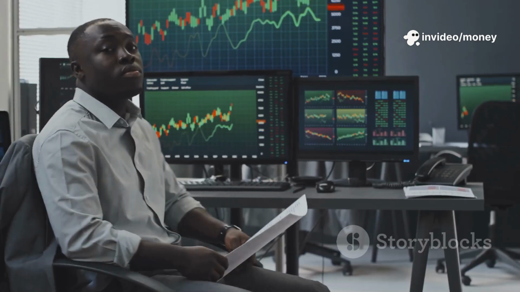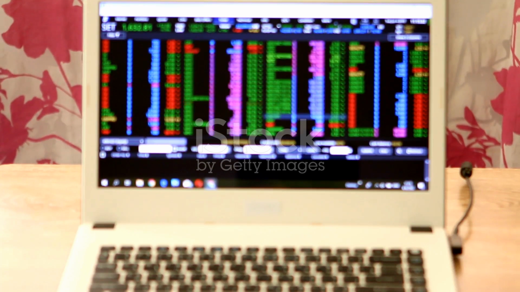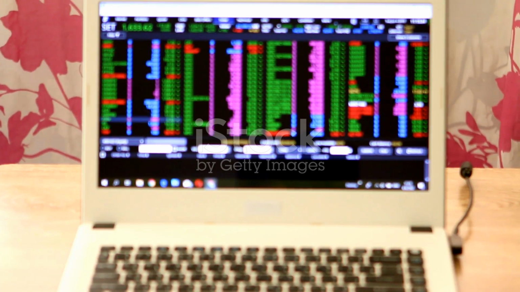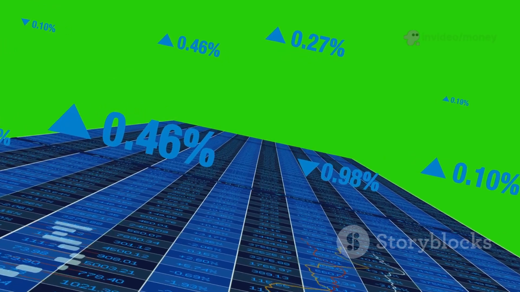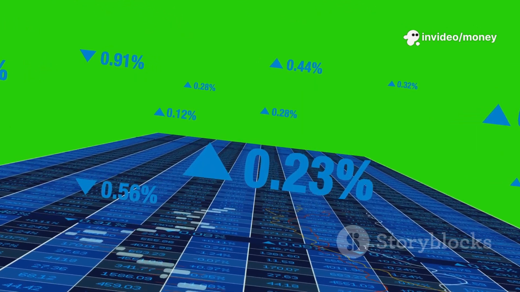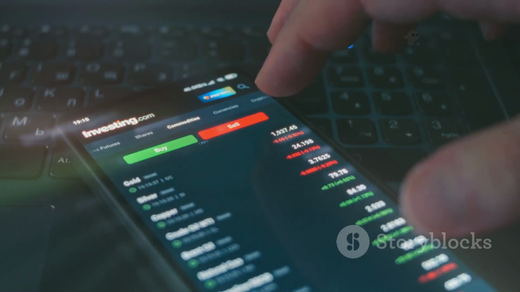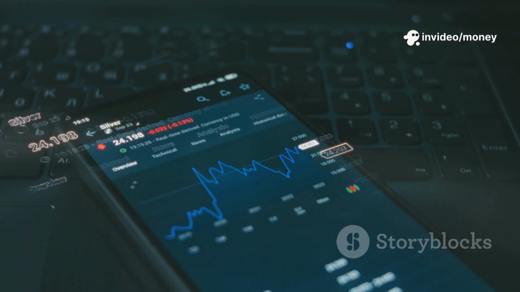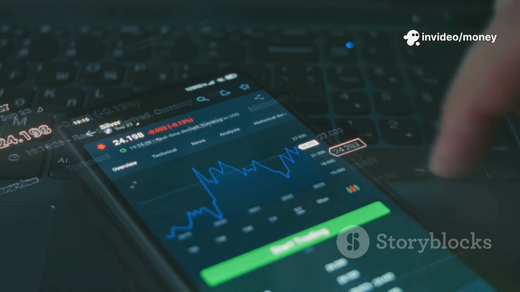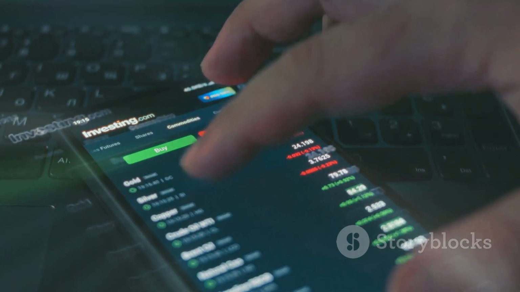Now that you have a good grasp of the basics, let's talk about how you can use this knowledge in your trading. A simple strategy for an intraday trader is to use the support and resistance levels identified from the option chain. For example, if you see that Nifty has a strong support at 23,300, which is where there is high put OI, and strong resistance at 23,800, which is where there is high call OI, you can plan your trades within this range.